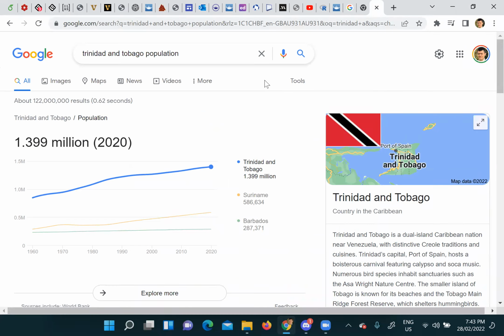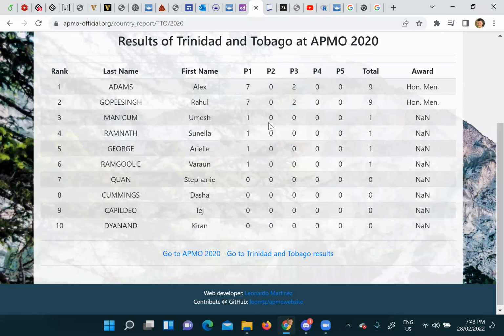That's actually a city-state country. Port of Spain. So 1 million. That's like less than the size of Sydney. Sydney's like 5 million. Maybe like South Australia. I still feel like even though they only have 1 million people, surely they have more than 10 people that get 1 point.